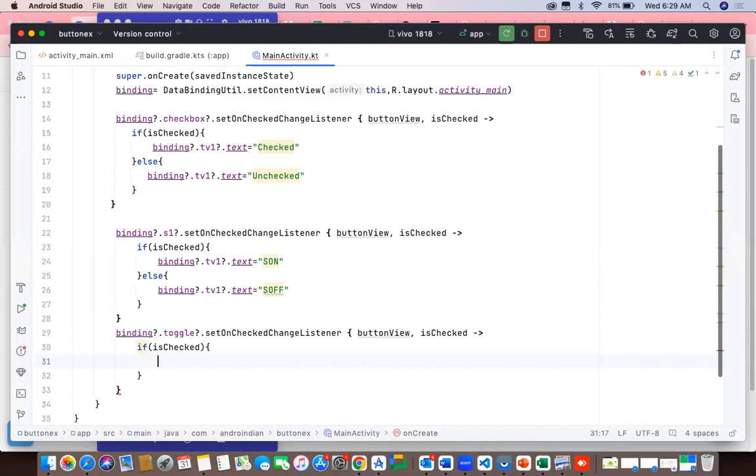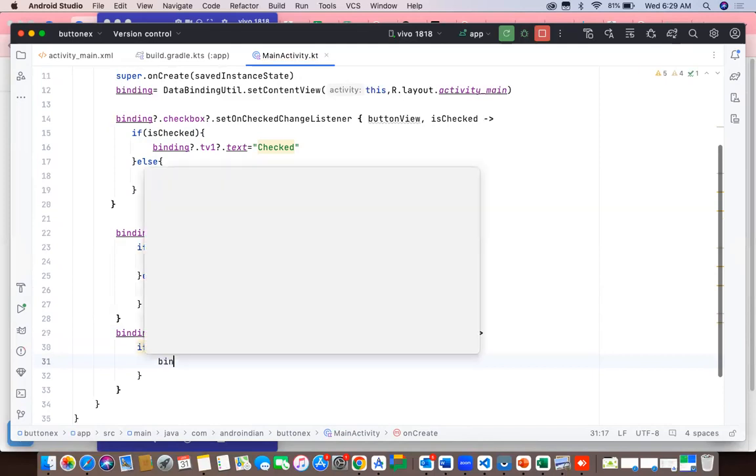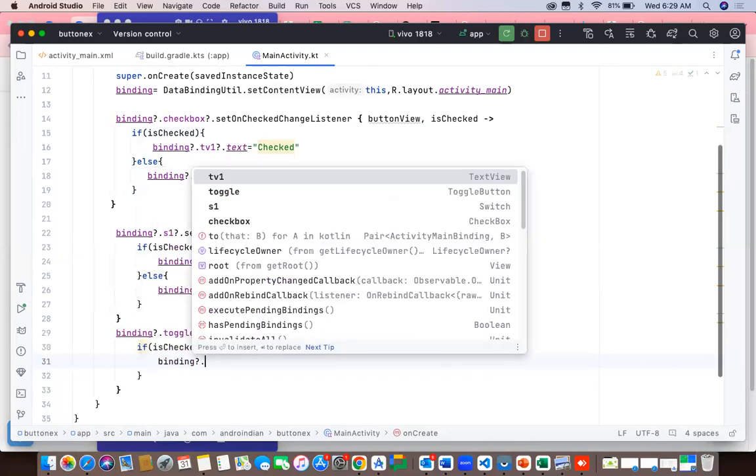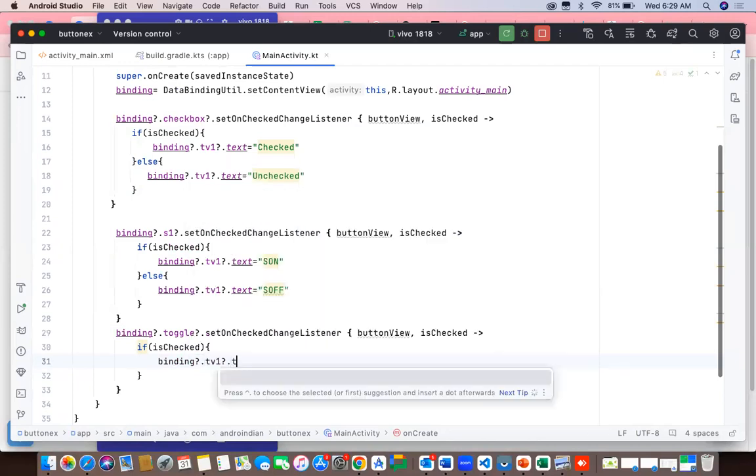So that is like here binding dot, binding dot toggle. That's a TV. Here we are setting the text, right? So that is TV1 dot text equal to T on.